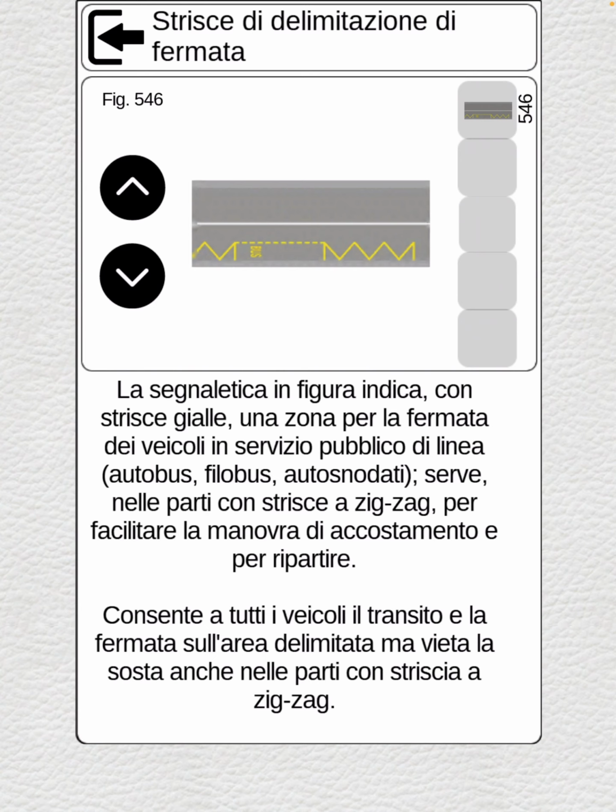Striscia di delimitazione di fermata. This is a place where a public bus stops, drops people, and moves. So from that zigzag to the end of the zigzag, it's forbidden to park your car there. Because if you block it, they will call the carrozzeria for you, the towing van, and they will tow your car away. You cannot park there. The only thing you can do in this place is drop a passenger and move, or somebody is waiting for you, you pick that person, then you go away. Don't park in this place. It is forbidden.